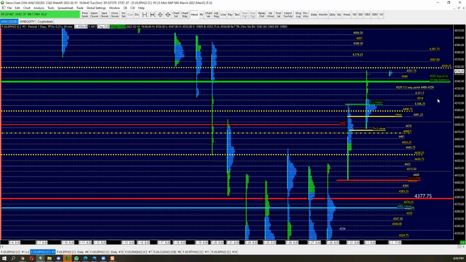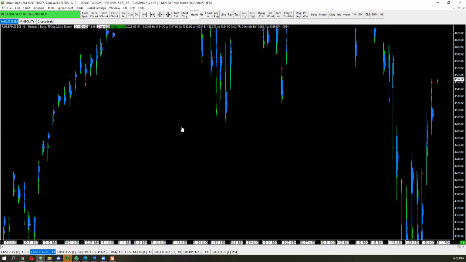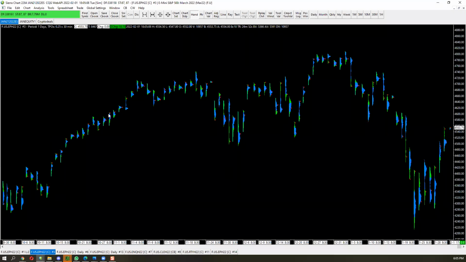So if a market is under settlement, if it's under the low of 2 days ago, you can expect there to be more selling than within that range, or in this case, way above that range, right? And that's why the market did what it did here. Hang on. You see how we did this? Every day we held settlement. So that's why we didn't have any liquidation.